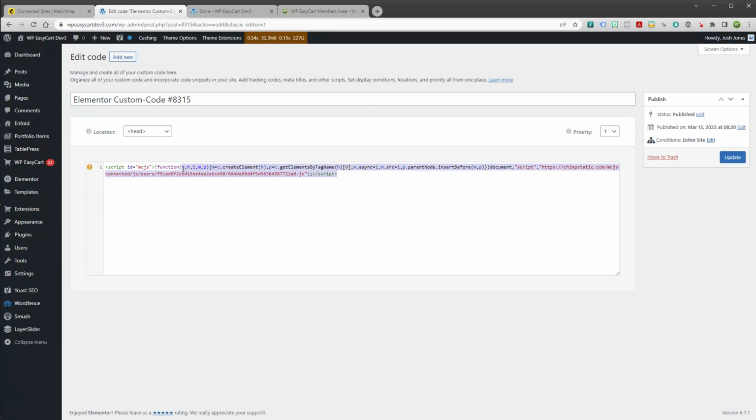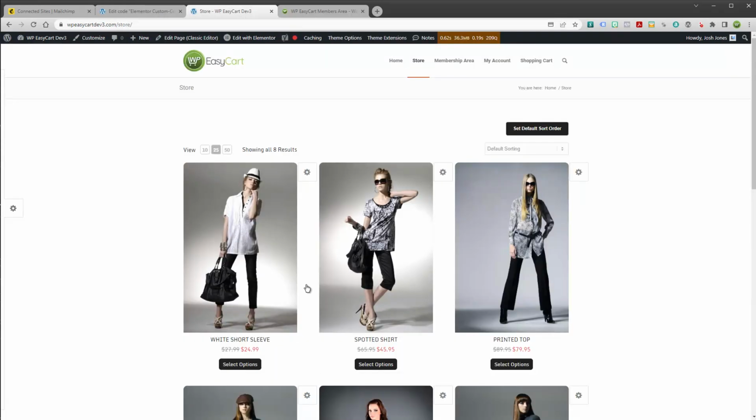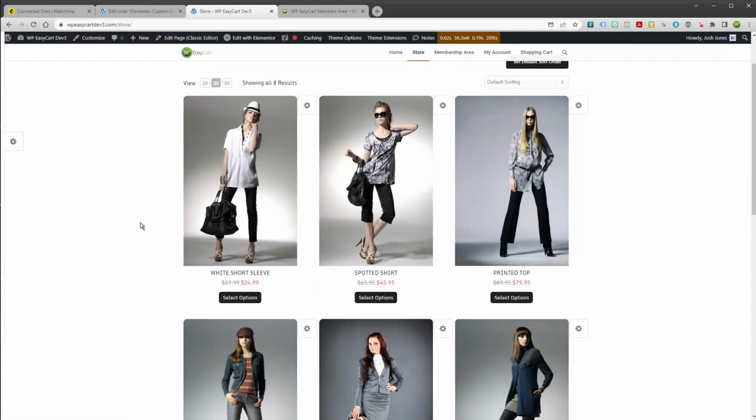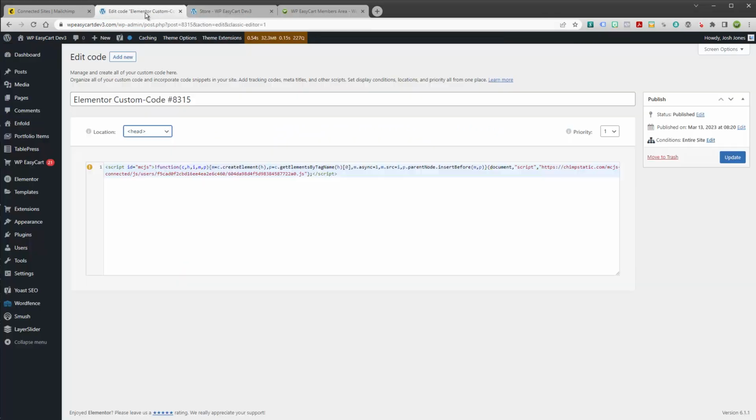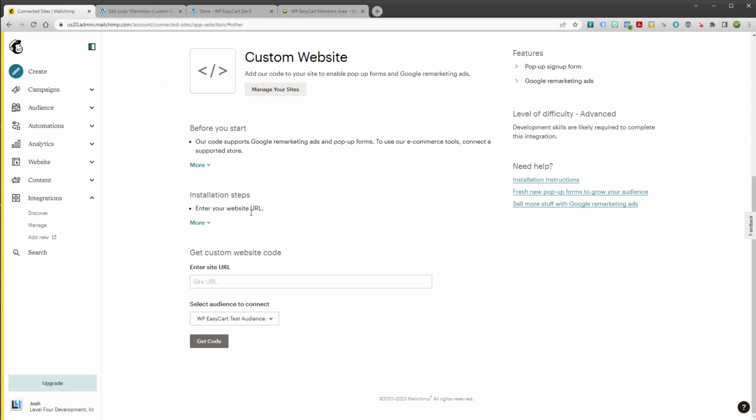So the code should look something like this. It's just a little script. You can see it's calling chimp static, and this is the user ID. It's a little JS file that it's calling. That's going to load in the head of my document every time somebody goes to my website. So if you're on here and you're surfing my demo site, then this is loading. And so MailChimp wants you to do that here. It gives you a couple of steps. So make sure you maybe walk through and insert that into your system. Okay.